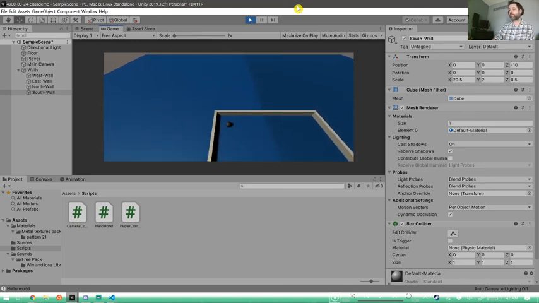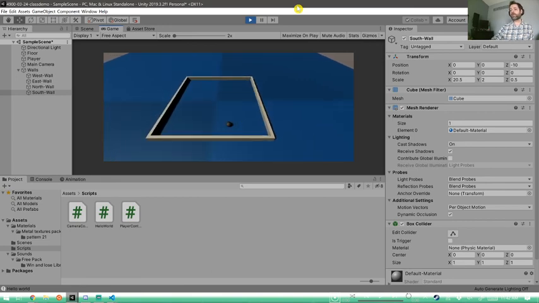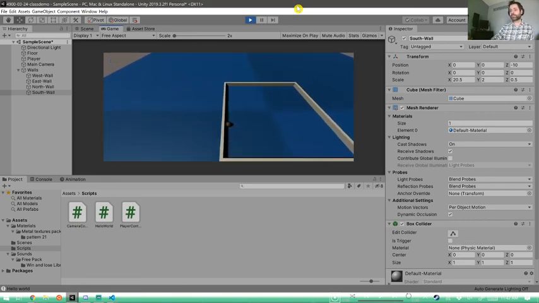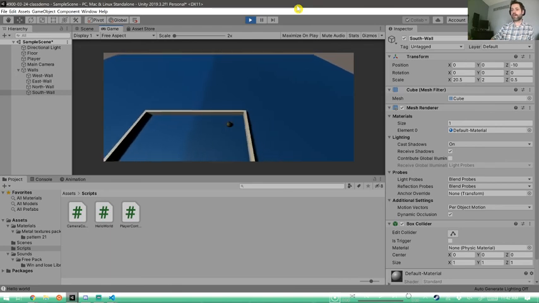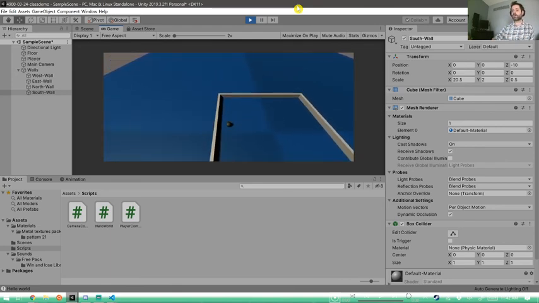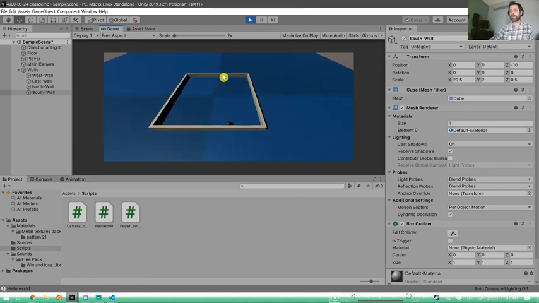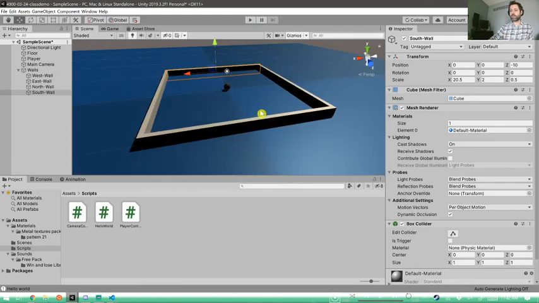These cubes have colliders applied by default, if you remember. So they will interact with the sphere collider on our ball. You see it doesn't have a super nice bouncy characteristic. We could add that if we wanted in our collider function, but we're not going to right now. So we have a nice little walled garden there.